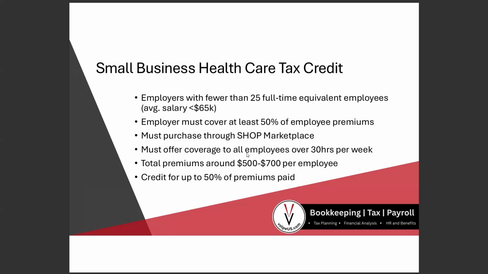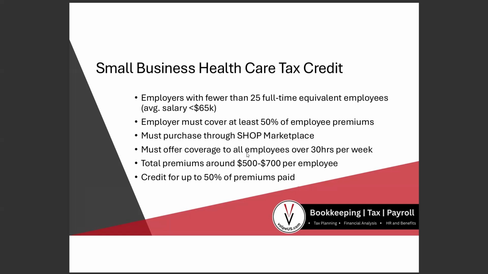So if you're familiar with applying for and getting an ACA healthcare plan, it's a very, very similar process for a SHOP plan. Realistically, you should not need an agent or a broker to get that plan. If you just go to healthcare.gov, it should be fairly straightforward to make that happen. You would need to offer it to any employees that are full-time, which in this context does mean 30 hours a week. So I realize that's a little goofy there, that full-time equivalent is 40 hours, but to offer the coverage, it needs to be 30 hours. But that is the way it is written up. Typically, premiums for this usually fall around $500 to $700 per employee.